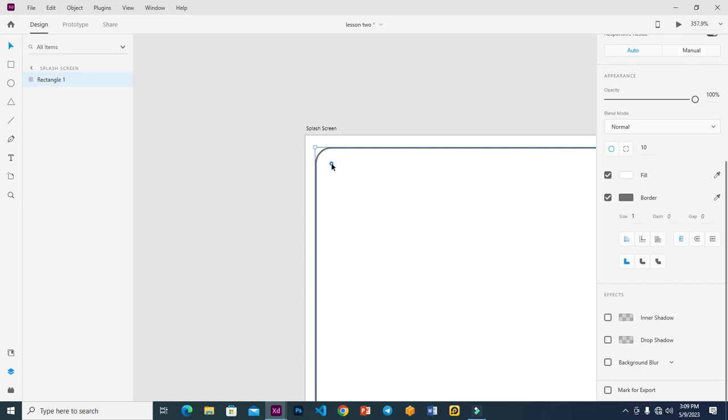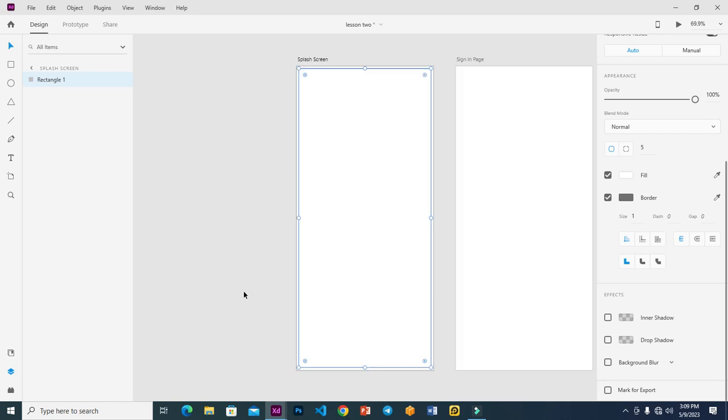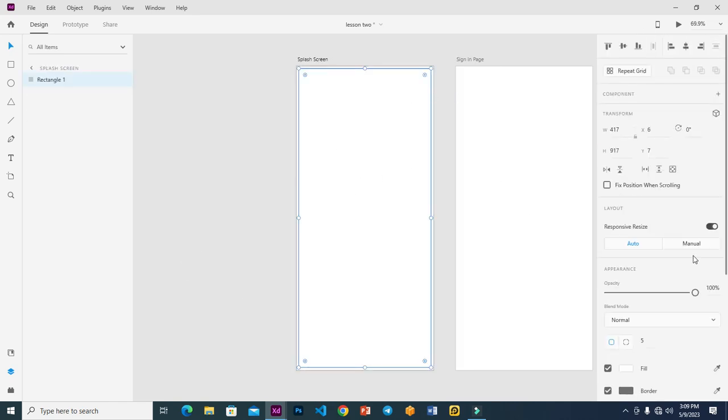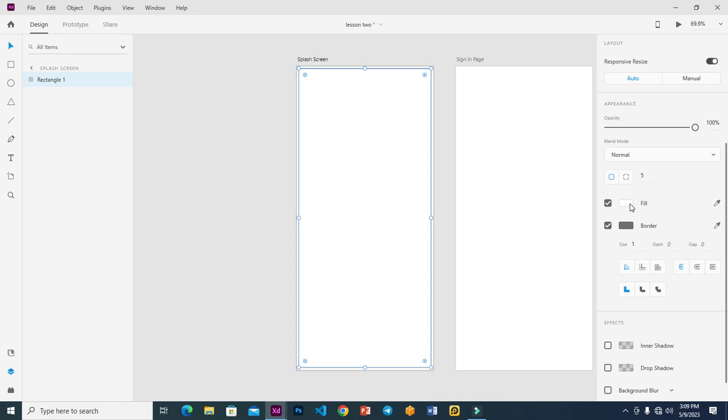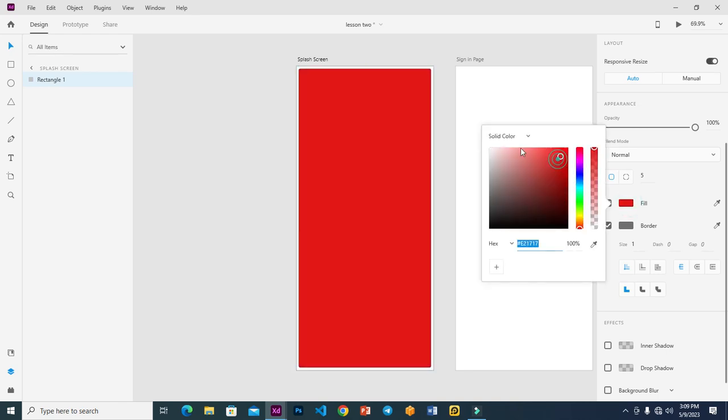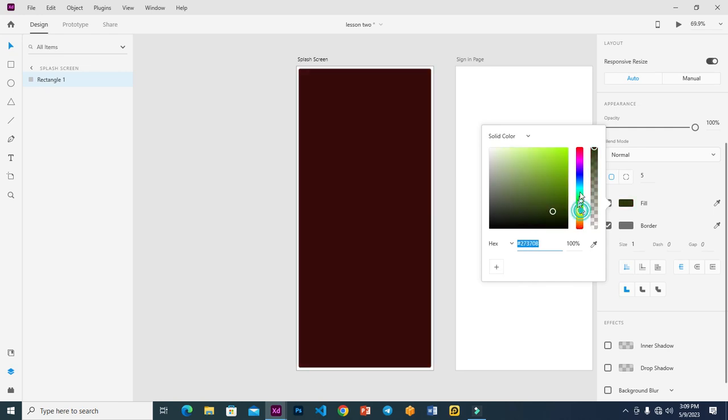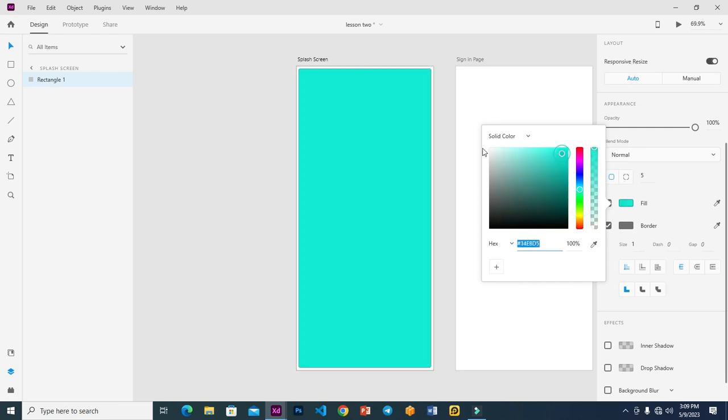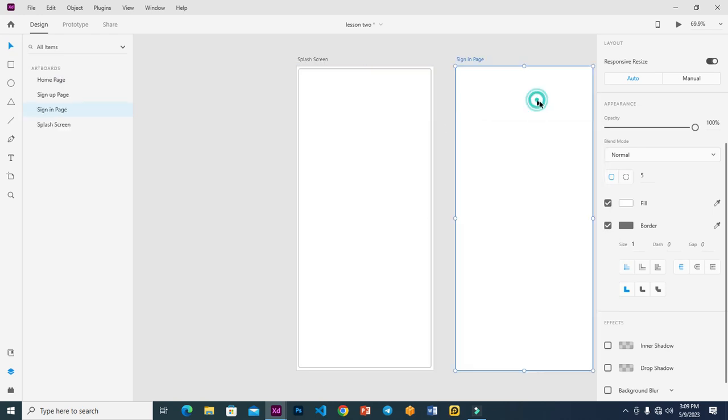I can equally hold this button here to increase the radius. Okay, I can hold this one to increase and decrease the radius. So let's set maybe to 5 right here, and you can see that all of them will be set to 5. So that is the property area. I can also change the fill color here to whatever color that I want. So you can see whatever color I select from the color swatch, it will change. But this time around I want white, so I'll just leave it like that.